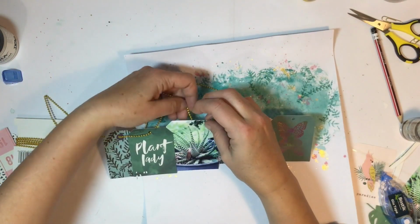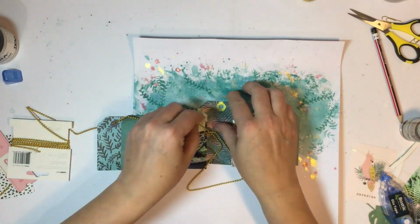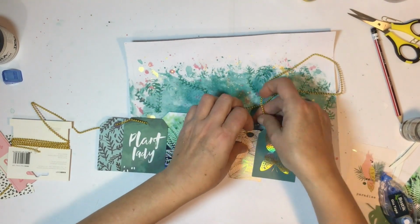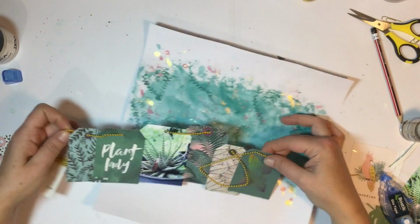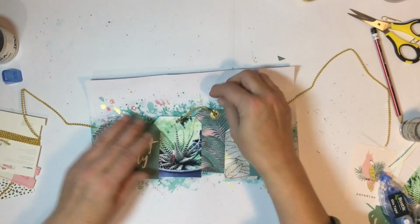So this was that beautiful gold pearl string that we got in the kit. I think it was in the embellishment kit. And I was just threading it through. I didn't want it tight, so I did leave it loose.